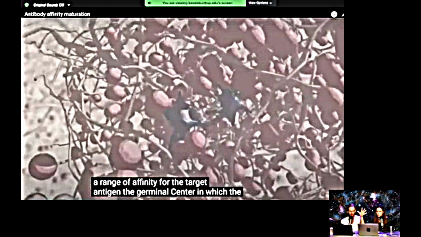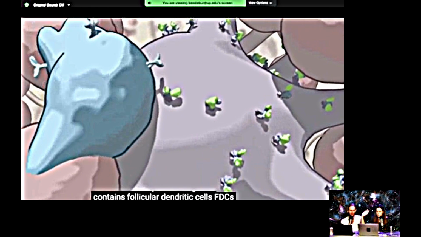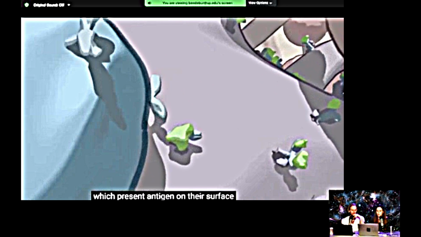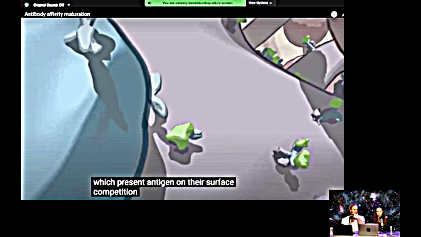And they're interacting with the T cells, and the T cells are trying on that surface antibody, and they're like, does this fit? If it doesn't fit, they kill it off. The clone dies. And so you have these dendritic cells inside of these germinal centers that are presenting antigen on their surface, and they're looking to see which one of the B cells is most effective at contacting and grabbing onto this antigen. And this is literally just a dissociation constant question, right? If the shape of your antibody is sufficiently strong to grab onto the dendritic cell, then the dendritic cell is able to say that this one holds the strongest.